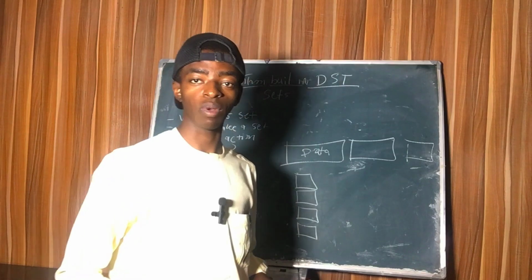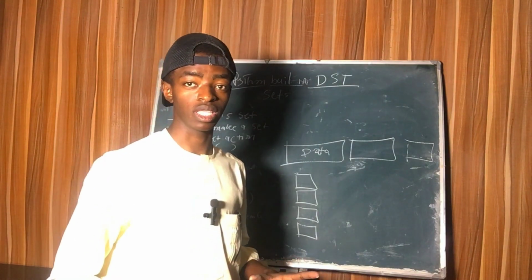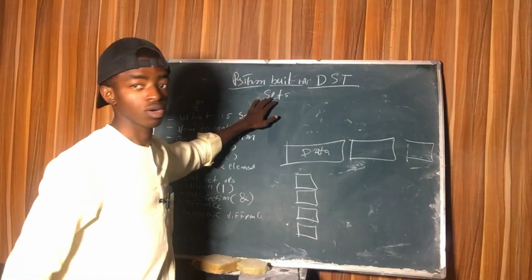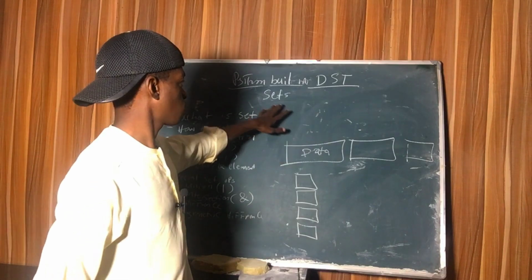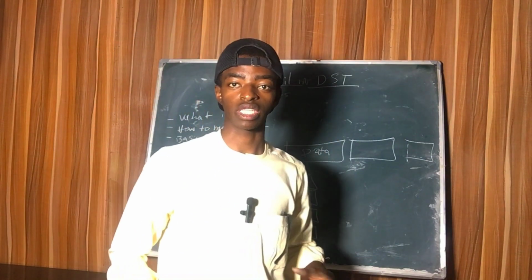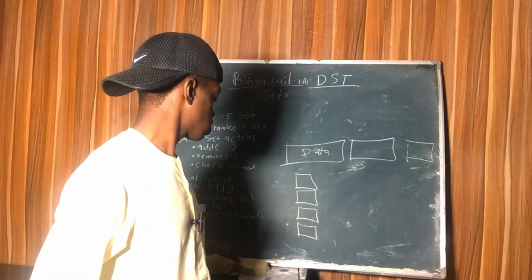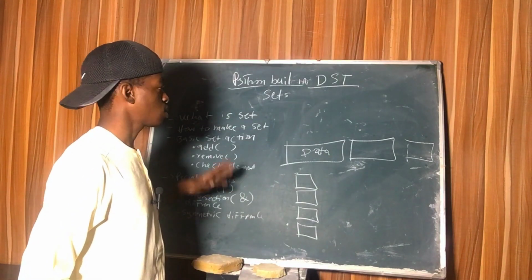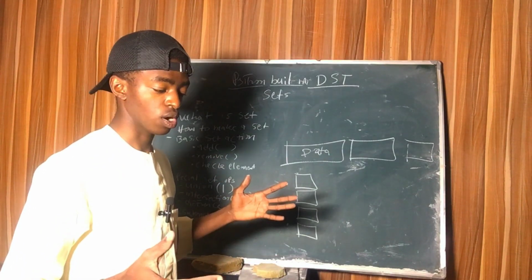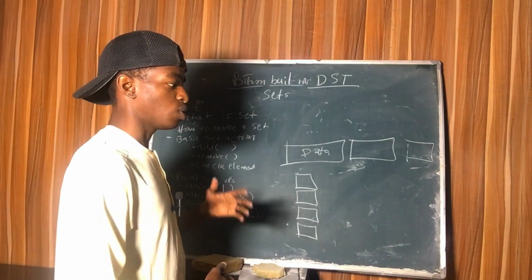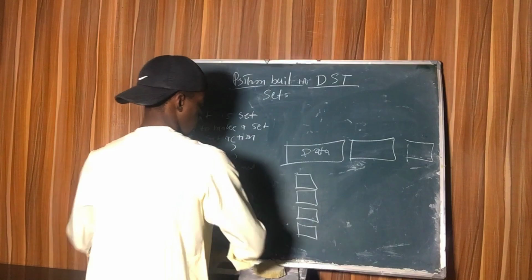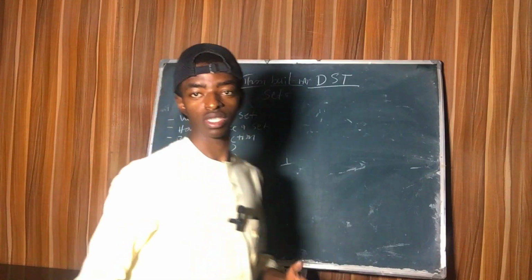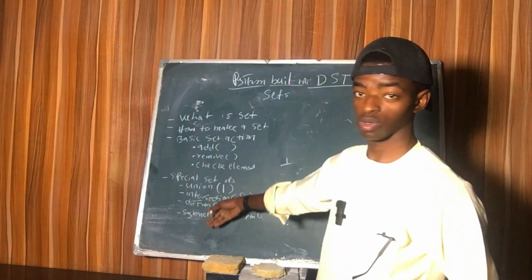So in Python programming, we have different ways of organizing data. One of them is list, tuple, and now we are on set. I already explained what list and tuple are. Now I'm going to explain set, and next we're going to look at dictionary. So now let's understand what it says. Since you understand what data structure is and the importance of it, let's understand what a set is and how a set organizes its data, so that we know what it is good for. This is what I'm going to cover in this video.